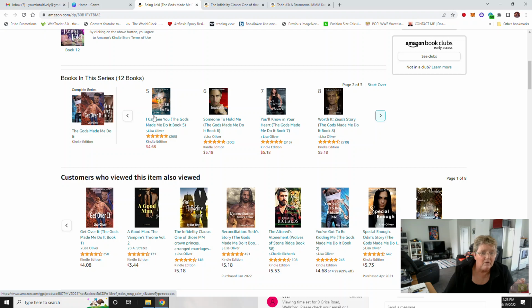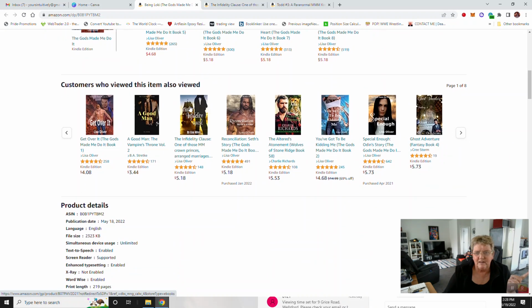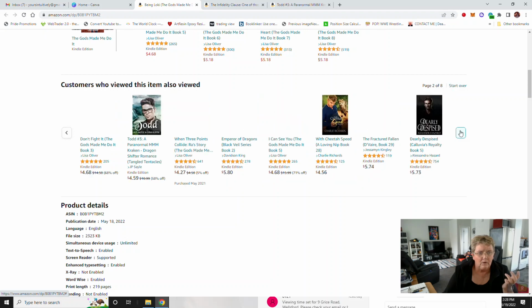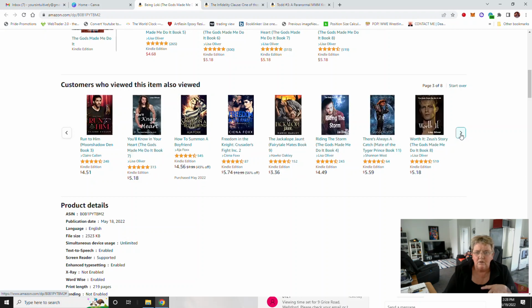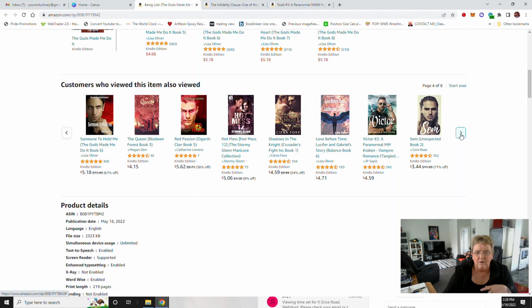I don't know why my name's down on that end this time. Maybe I thought it was cluttered the way I did that one, because that one was slightly unusual. But then, as you can see, there were a couple more of my other books here as well. Actually, no, most of these, apart from the infidelity clause, are all the God series. And they haven't got any of my other series that have come up there, which is fine.